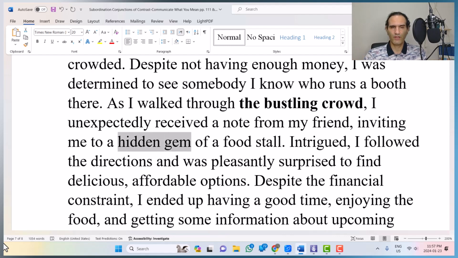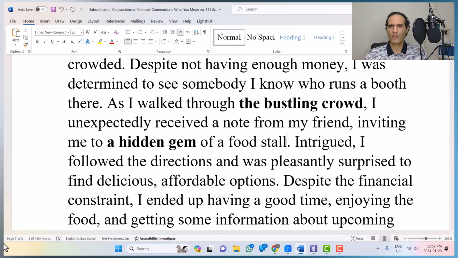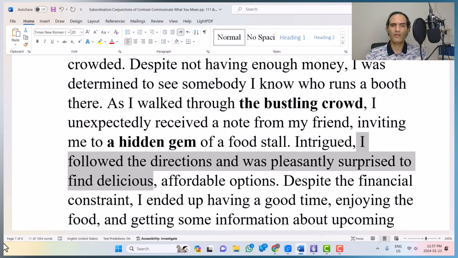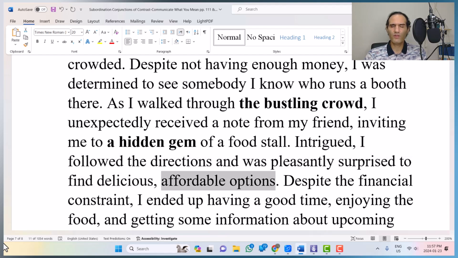It's a beautiful phrase. Intrigued, I followed the directions and was pleasantly surprised to find delicious, affordable options. What a beautiful sentence. A reduced adverb clause here. As I was intrigued, I followed the directions and was pleasantly surprised to find delicious, affordable options.